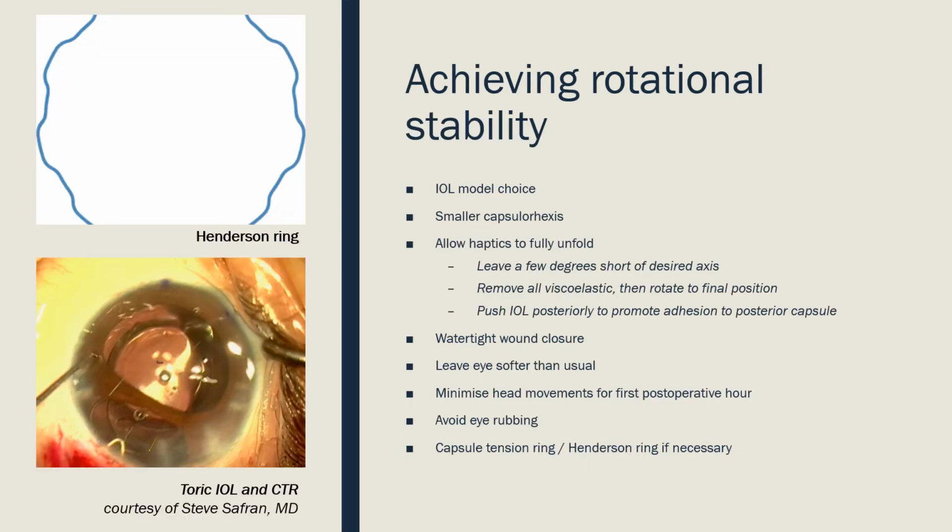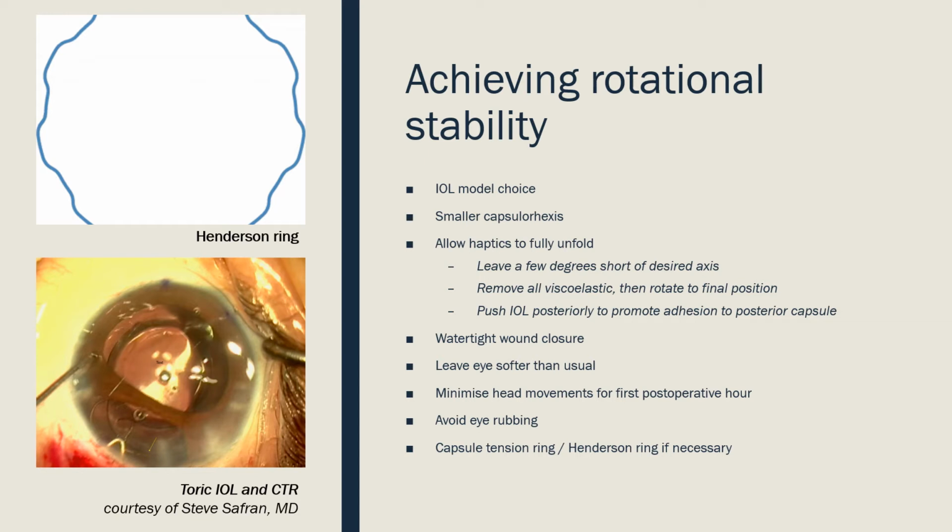So here are a few tips to help achieve rotational stability. As we discussed earlier, the choice of IOL model is important. The rexis must completely overlap the optic, and increased contact between the capsule and the IOL can reduce the risk of rotation. So for this reason I tend to make a smaller than usual rexis when I'm doing toric cases, and then ensure thorough polishing of the lens epithelial cells to avoid capsule phimosis. Just on that topic, some people suggest leaving the LECs to increase fibrosis and prevent IOL movement, but in reality this process doesn't occur for several weeks, which is long after the time that the IOL will have shifted.